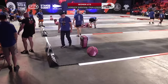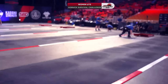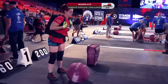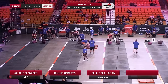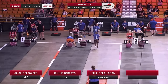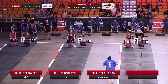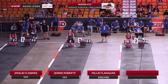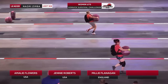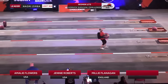Our second heat of our women's under 73 kilo class will start with Emily Flowers in lane one of the USA, Jenny Roberts of the USA in lane two, and Millie Flanagan of England in lane three. Hear all the heavy equipment in the background. There is a lot of equipment to move this show fast, and that's exactly what's happening thanks to our Smurf army here in blue. Nice speedy start here in lane one. Going back for that sandbag.